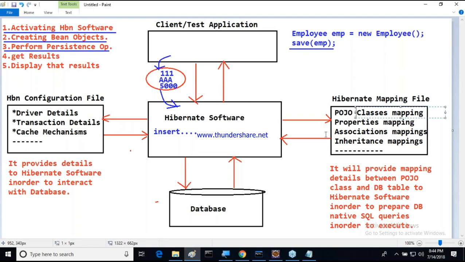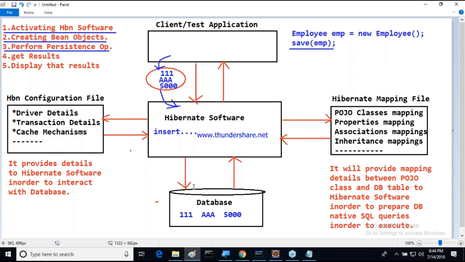Okay, fine. By the execution of this insert SQL query, a record will be inserted into the database table. Here this is the database. Inside this database, a table exists where the record will be inserted: 111 AAA 5000. Whenever the record is inserted, it will give a confirmation. What is the confirmation? Whenever the record is inserted there, the primary key value will be written back.